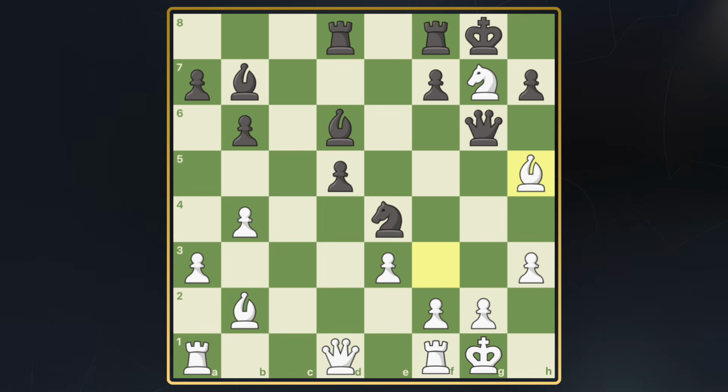So here, my idea is to try to bring the queen to g4, pull the knight, giving a discovered check, and deliver mate on g7. And that was my plan when I got to this position. And in this position, if the opponent plays queen to h6, what do you play? Queen to g4 or knight to f5?